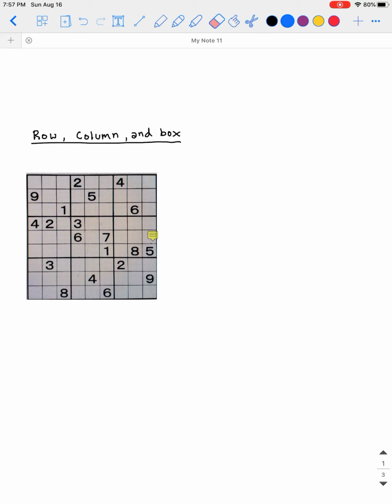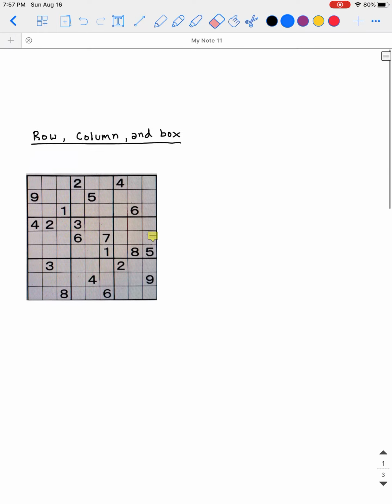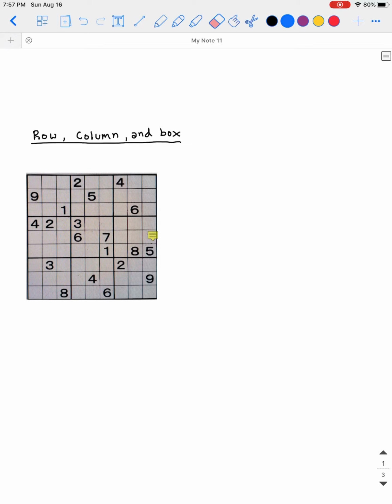But what I want to introduce are three techniques that are very common that we can use for very simple structures of Sudoku. And as we go along, you can probably learn more difficult ones, but these are basically kind of like the building blocks. So here we have the first technique, which we'll go ahead and call the row, column, and box. Some other places might call it a bit differently, but the idea is pretty much the same.